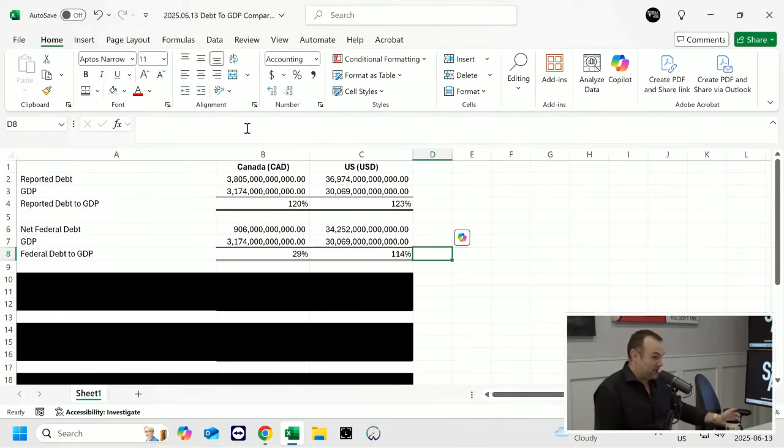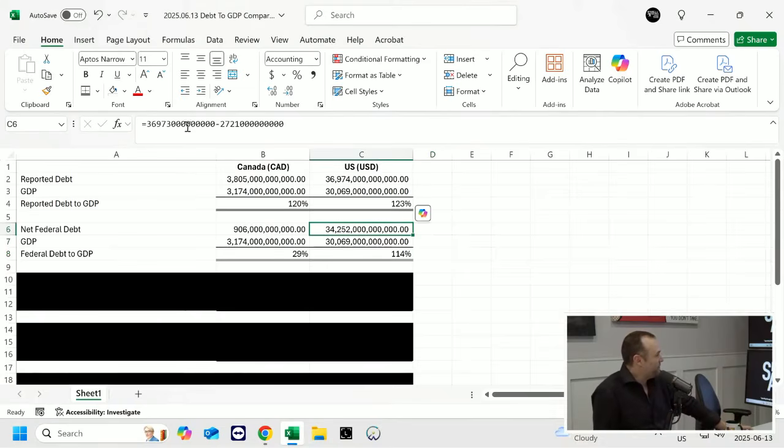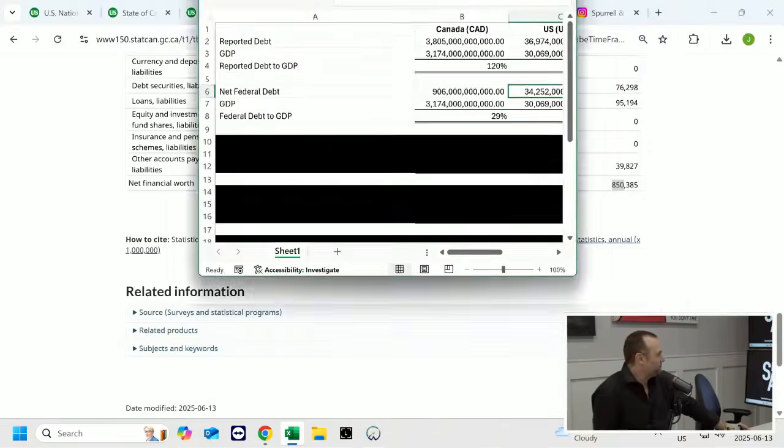Okay, so here is the part where maybe we don't get enough attention on this in Canada, but they're starting to talk about it in the U.S. I start to hear about it now. We still start with the $36,973 billion of U.S. debt. Okay, but then what do we deduct? What does the U.S. have? The U.S. doesn't have CPP. What do they have? Social Security.